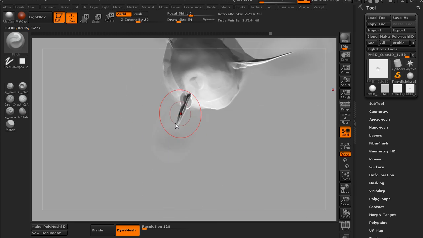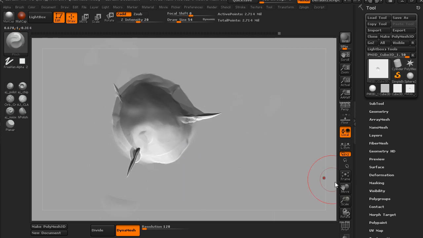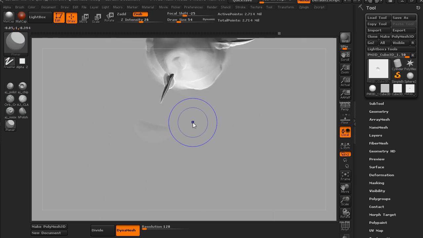And here as well. And again, just going to select planar brush and hold shift, and here we go. So here I got my little chip. As you can see, there's a little artifact here. So if you get planar brush and you hold Alt, it will fill that in as well.